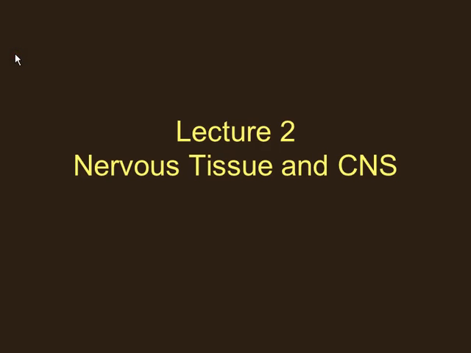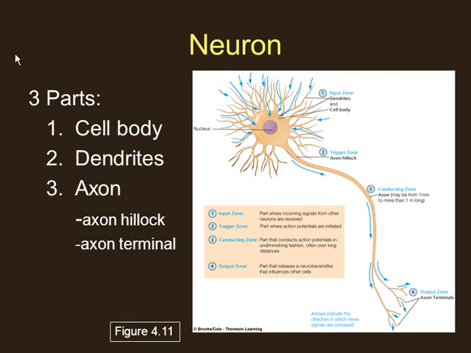Okay, so neurons, when you put them all together, form a tissue with other nervous tissue, like glial cells. We'll talk about those. You should know from your anatomy the parts of a neuron. How do you identify a cell body under a slide? Look for the nucleus. There's a cell body, or the soma. The dendrites are doing what with signal? Sending signal away or sending signal in? In. It's bringing the signal into the cell. The axon sends the signal away from the cell body and away from the dendrites all the way down to these endings, which are called terminals. You have a terminal illness, it's the end. You have the terminal in a neuron, it's the end.